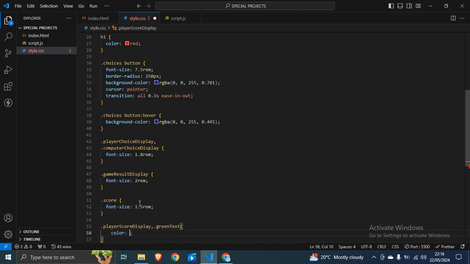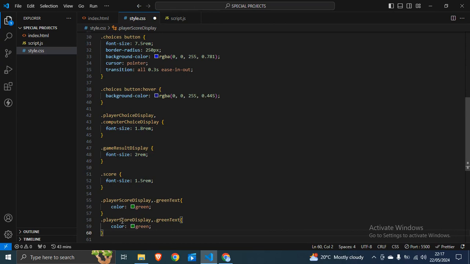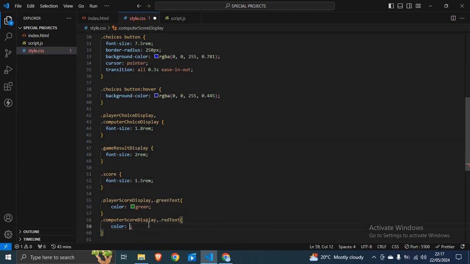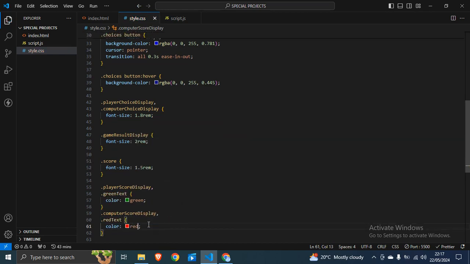I'm going to give this color green. Wonderful. I'm going to copy these, going to paste it down here. Instead of player score, we have our computer score display, and instead of having our green text, we're going to have our red text. So here I'm going to have red.